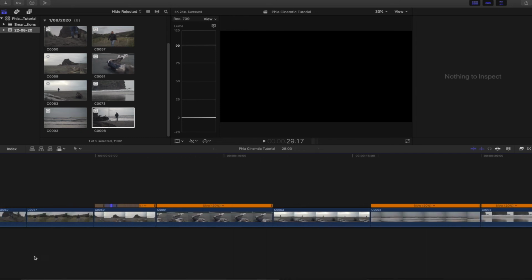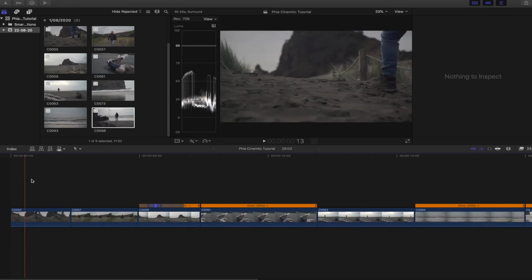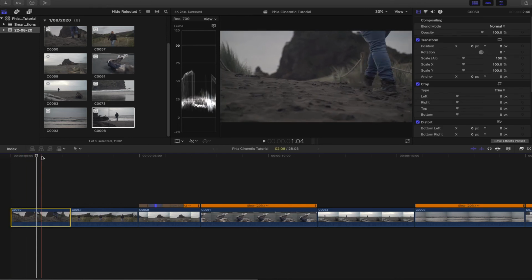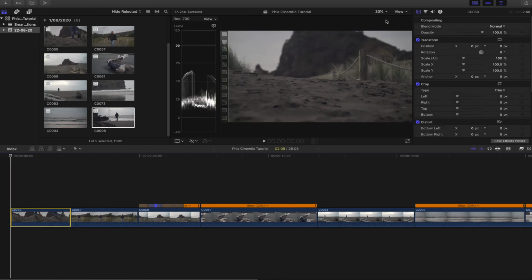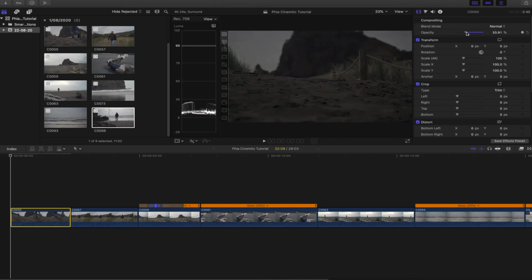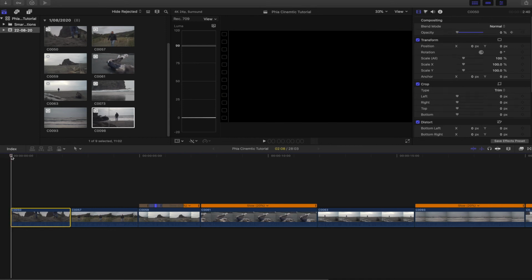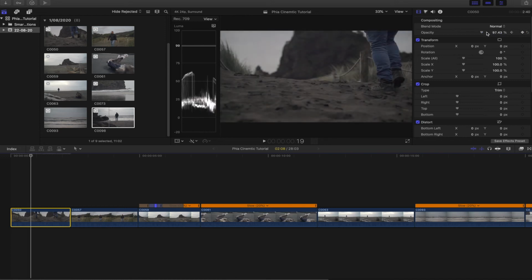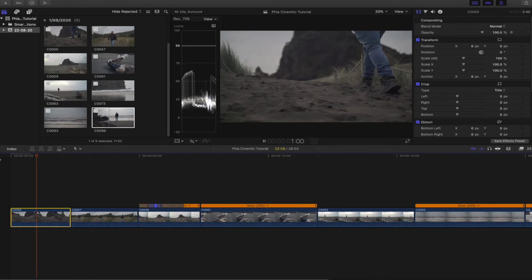There's a few things we can do to make it more cinematic. I'll go to the start of the clip and I think we should have it fading in at the start. So if we select the clip, right at the start, and go to this compositing tool, we can select a keyframe, and then if we change the opacity to 0, you'll see that we now have a blank screen. Now we want to select where it wants to be 100% opacity. We have to select a keyframe and then change that to 100%. And if I show you what we've done there, go to the start of the clip. We've just had a little fade in, which is quite cool.